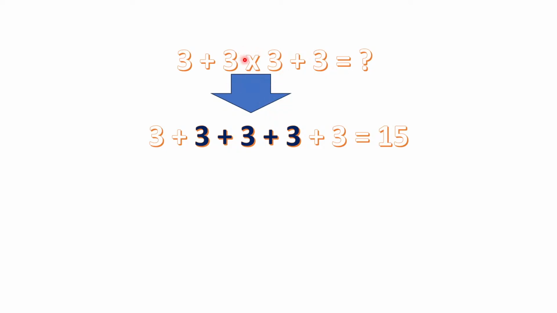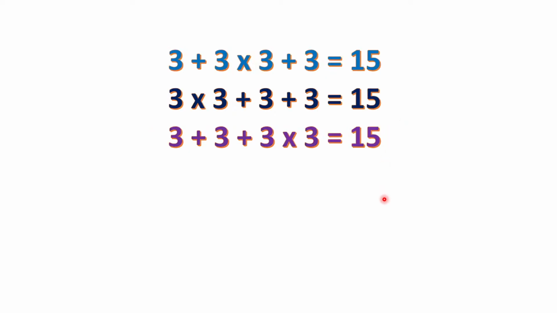So 3 times 3, and again, if that confuses you, just replace the multiplication with equivalent addition. 3 times 3 is the same as 3 plus 3 plus 3. So there's no difference between writing it this way or writing it this way, right? If you convert the multiplication over to addition, you're still going to get the answer of 15, just as you would if you take 3 times 3 is 9, 9 plus 3 is 12, 12 plus 3 would give you 15. So it's the same thing.